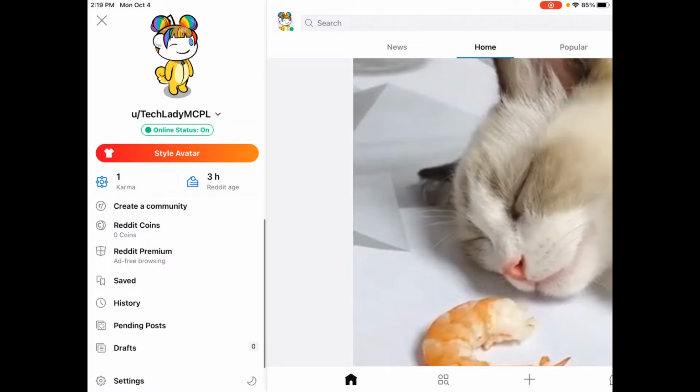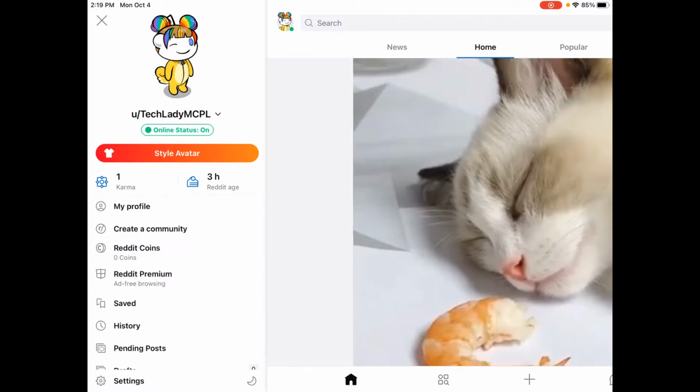Next after that, there is the My Profile, so you can edit your personal profile and add any information. You can add accounts and things like that. You can create a community from here. You can add and work with your Reddit coins. So Reddit coins is just kind of a way that Reddit is allowing you to support other Redditors, kind of like what they've done on TikTok and Twitch and Discord, where you can send funding back and forth that way. It's just a way that you can reward other creators for being super duper awesome.